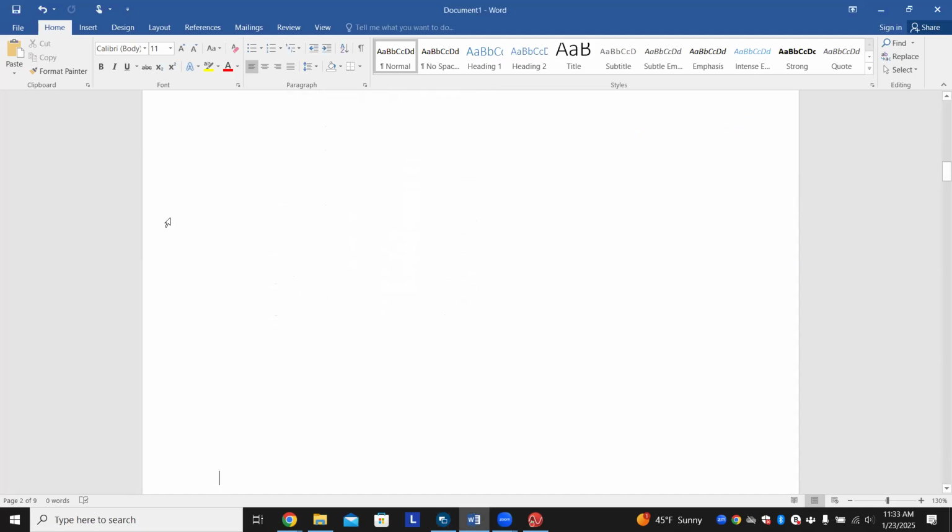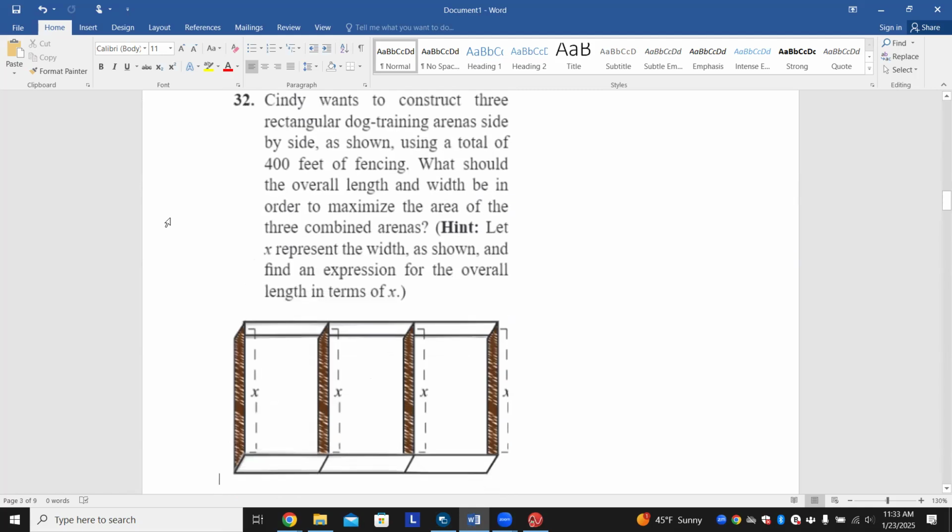All right, so the first one, and I did copy them. So this would be number 32, just because, as y'all have seen so far, my handwriting is not the best. So to write this all out would be a hassle. But then you're able to reference as well where to go.